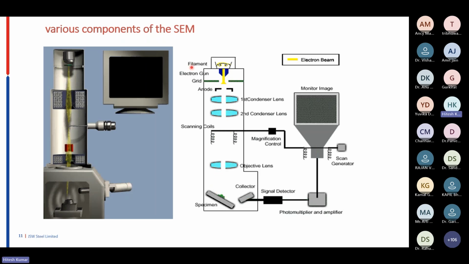Normally, we are talking about the electron gun. Then we have an anode, condenser lens, as well as scanning coils. The scanning coils are used to direct your electron beam onto a particular spot on your sample. It basically helps us to convert a single beam and try to bombard all of your electrons near your sample. And then the objective lens.